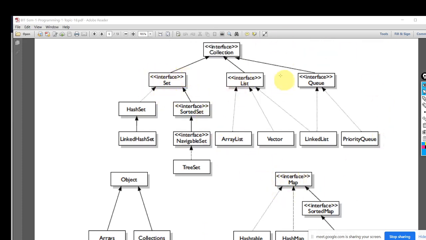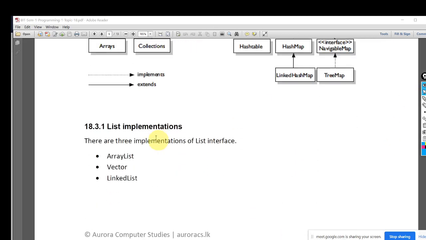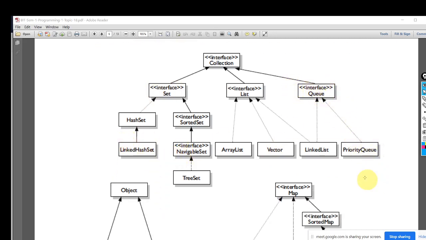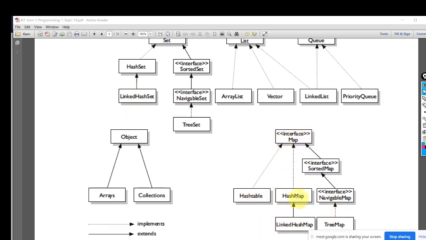There are a few interfaces that we are interested in, and some implementations that we are interested in. So we are going to take the first interface now, that is the list interface. We are going to discuss the list interface and its implementations, then the set interface and its implementation, the queue interface and its implementations, and the map interface and its implementation. There are so many similarities, dissimilarities, connections, etc. Once you understand those things, it's going to be really easy for you.